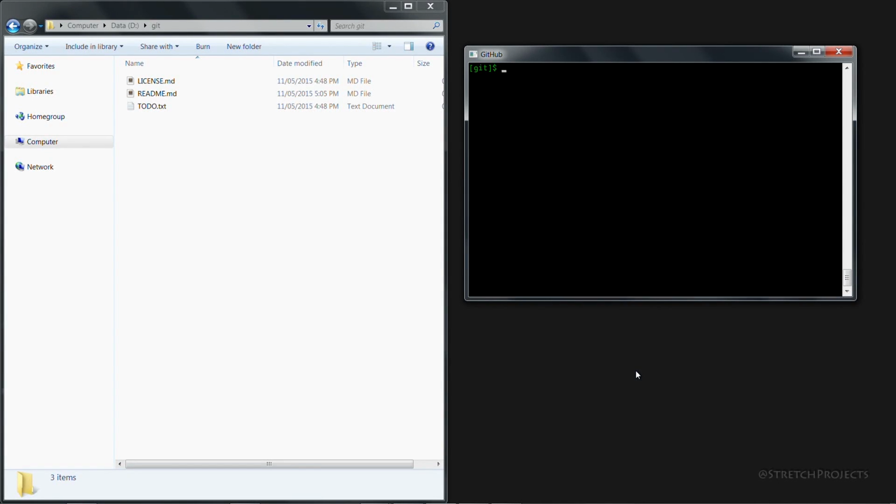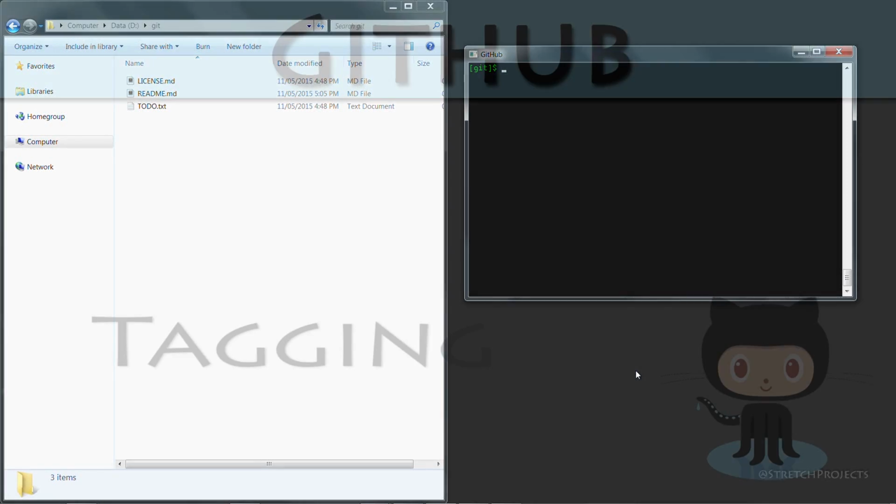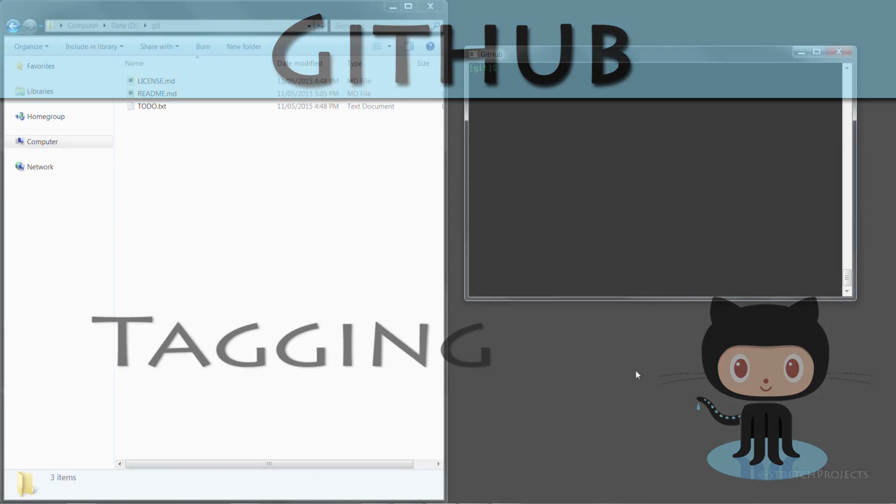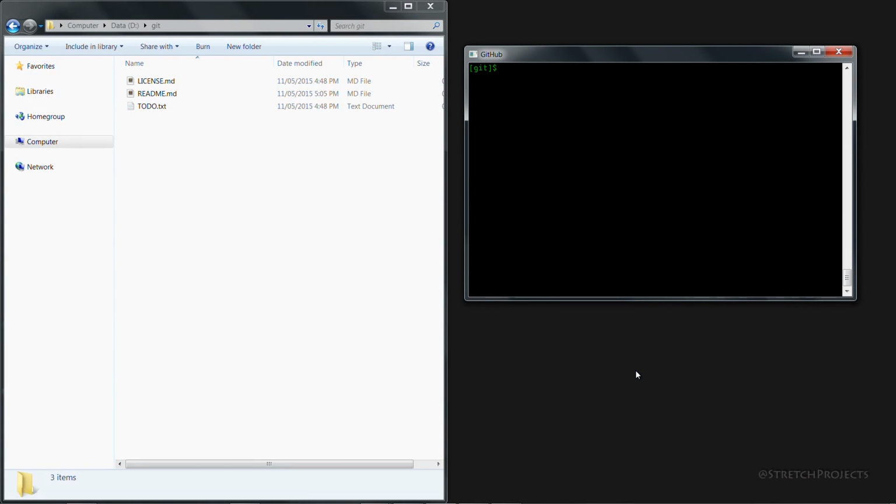If you're using Git in any sort of professional environment, it's likely that you're going to want to manage your releases in quite a controlled manner. To help with this, Git provides a tagging system, which allows us to assign tags to specific commits or merges, which can then enable us to keep track of what happened at specific points in time.